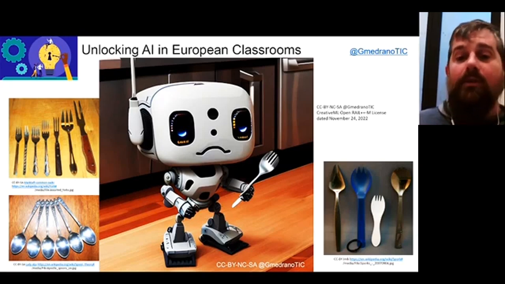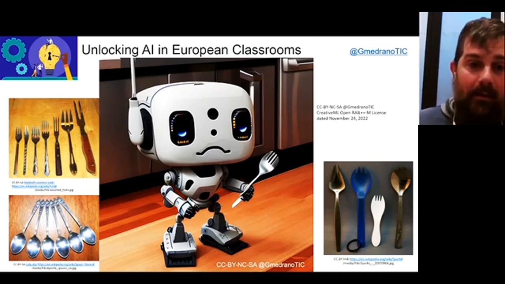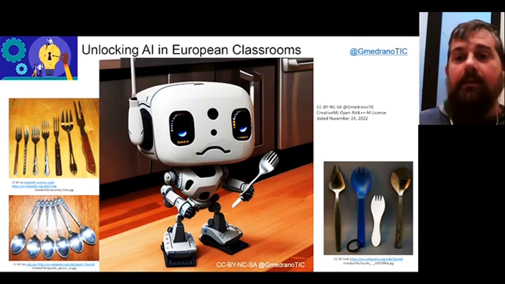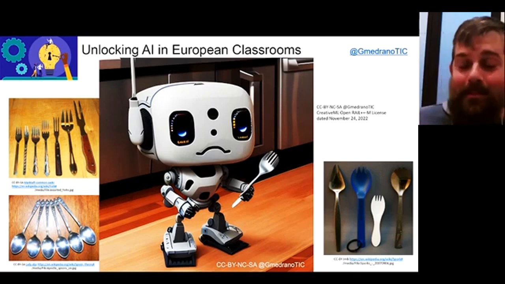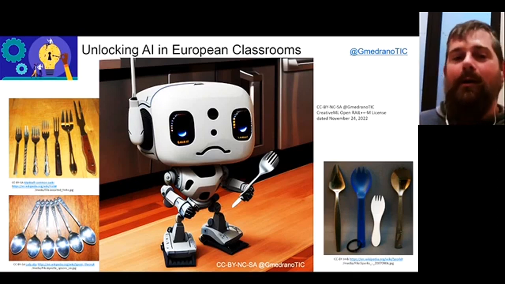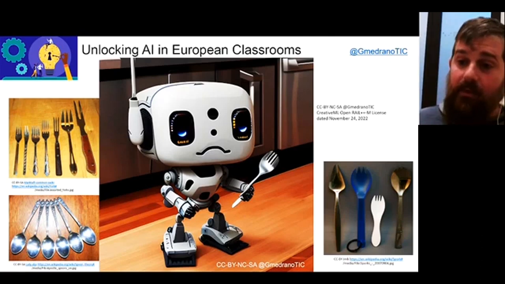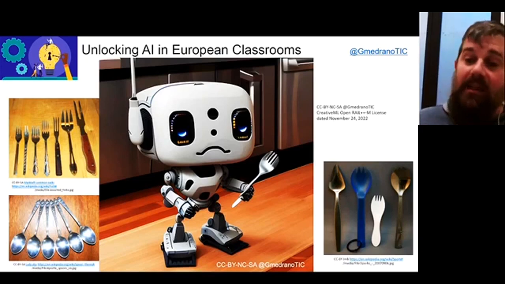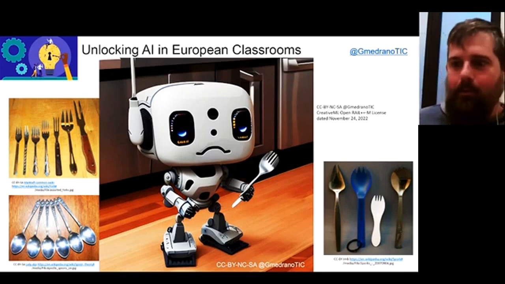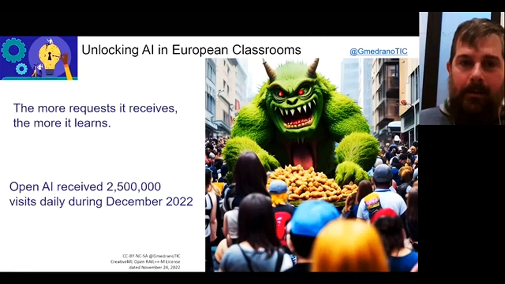So if the robot has to know what a spork is, a spork is the name of the one we have here in the slide, in the middle way between a spoon and a fork. If I hadn't trained this artificial intelligence before, the accuracy would be something like 40% spoon, 40% fork, but it has no idea or no clue what it is because you haven't trained it. If you got that, probably you will understand the rest of the things I'm going to tell you.